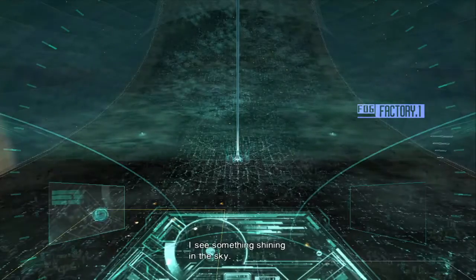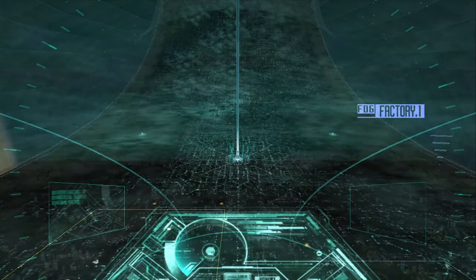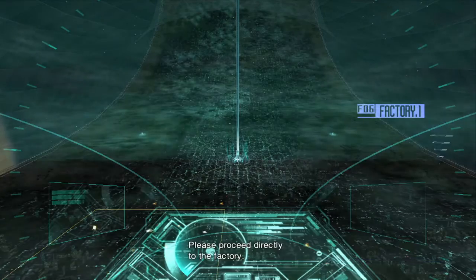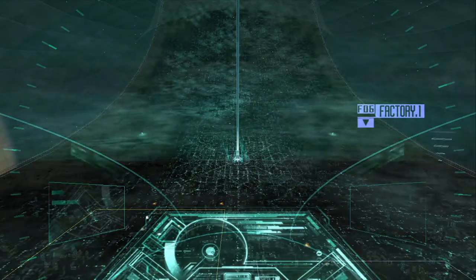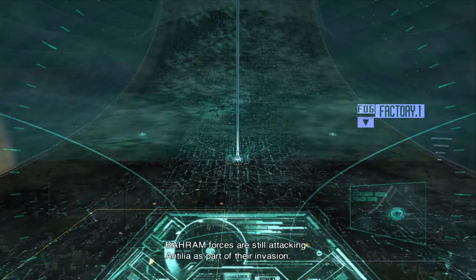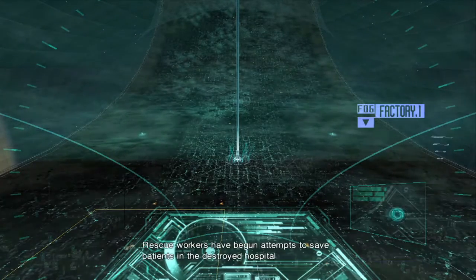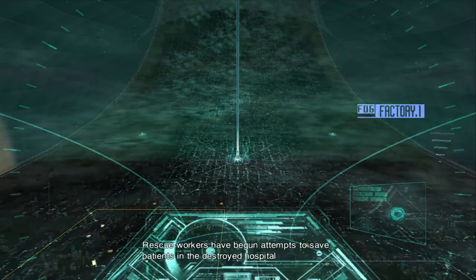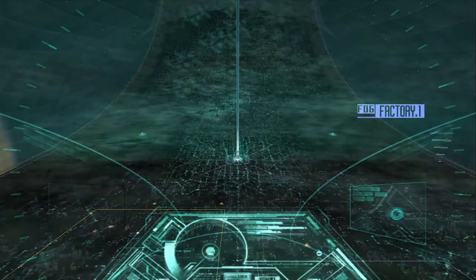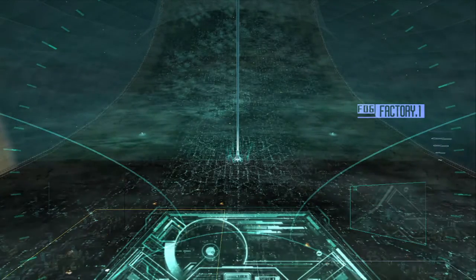I see something shining in the sky. It appears to be some kind of energy field, but I cannot define it. That is a summary of our mission so far. Please proceed directly to the factory. I'll do as you say. Here are the latest headlines. Bahram forces are still attacking Antillia as part of their invasion. Rescue workers have begun attempts to save patients in the destroyed hospital, but a fierce fire is still raging and workers are having difficulty gaining access. All those poor people can do is wait for the release of death. That's all for now.